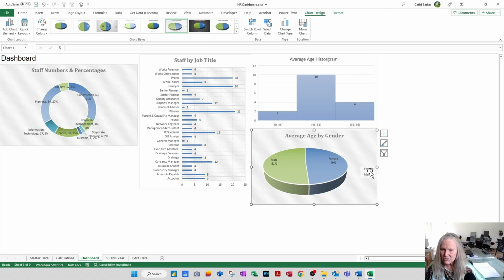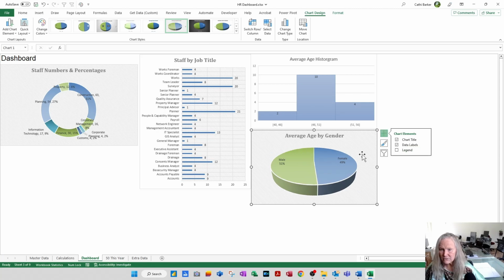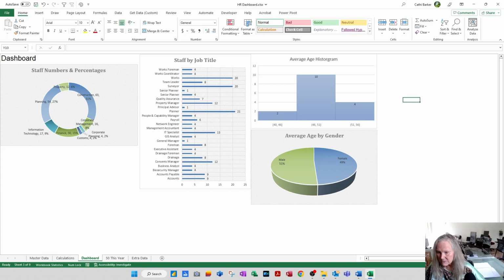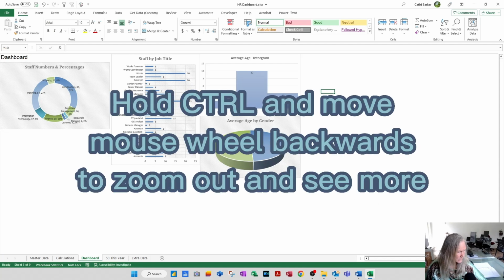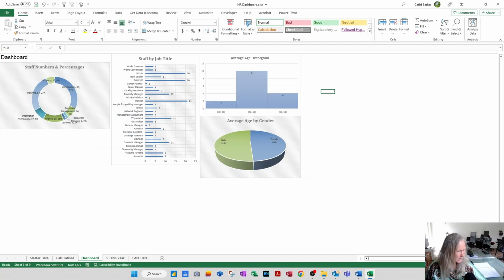I'm not seeing a legend, so I'm going to turn the legend off. That's not on there, and that's that chart made. Right, I'll just hit the minus a bit just to see more on my screen. Now what I'd like to do is the full-time, part-time and parental leave portions chart.